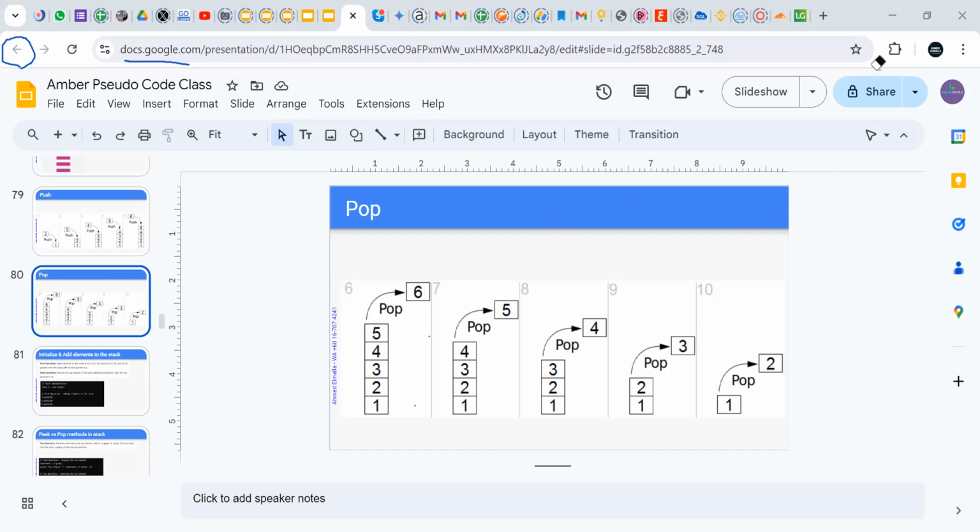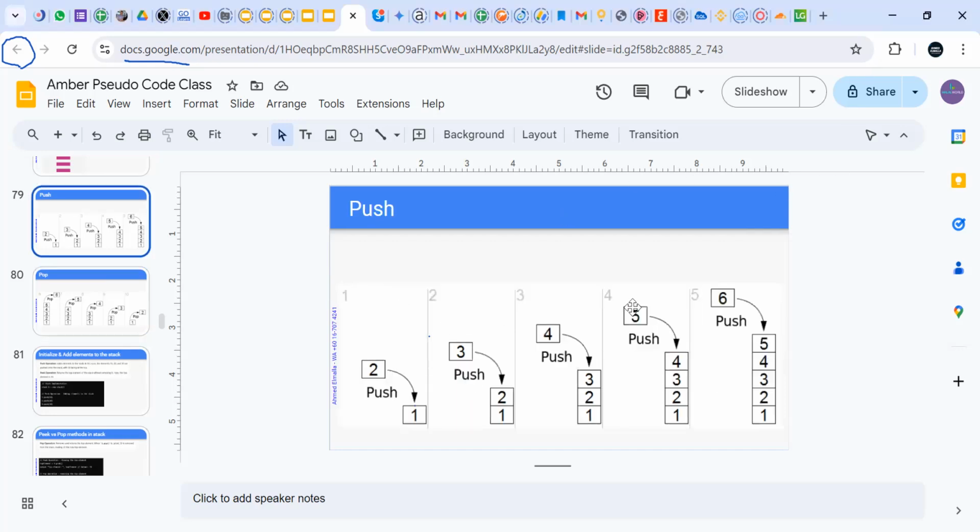Can you have a look at what push is doing? Push is putting elements in, so it's adding elements to the stack, inserting them.